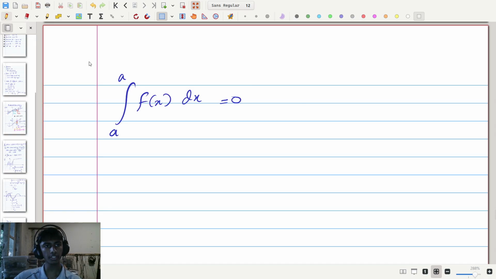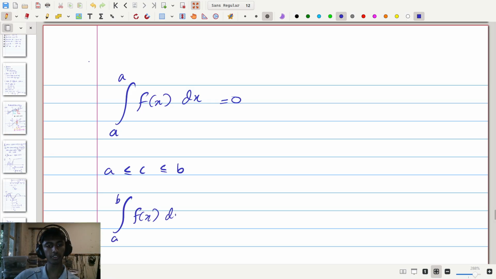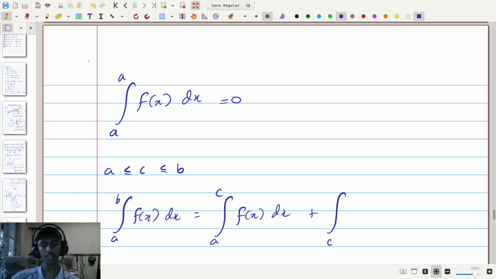Another theorem has to do with continuity. If we have that some value c is in between a and b, such as this, then if we take the integral from a to b of f of x with respect to x, it would be the same as integrating a up to c of f of x and then integrating the rest of it, which is the integral from c up to b of f of x dx. Now here, of course, f of x needs to be fully integrable along that entire range, but if that's the case, you can in fact do this operation here.